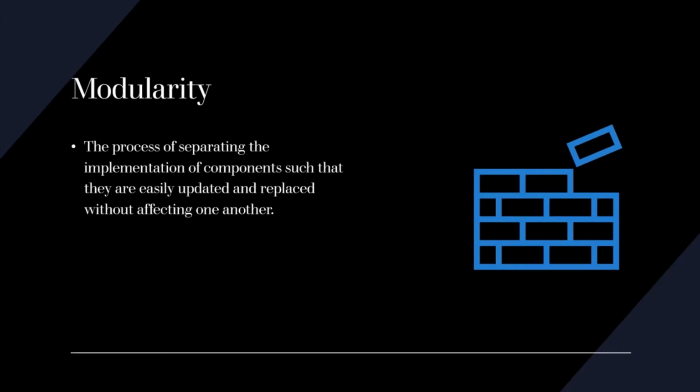Modularity is this idea that objects should have as few dependencies as possible on each other, and that we should design our classes in a way that can be easily replaced without affecting the overall system. There are going to be times where this isn't totally possible, and you have to just try your best. But it's applicable in a lot of scenarios, and it's more of an idea for what to strive for than an absolute law.